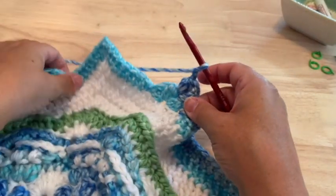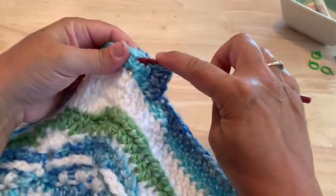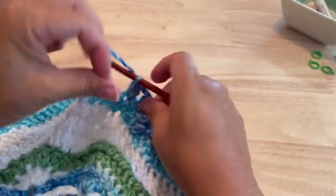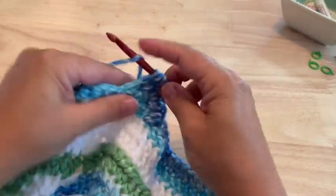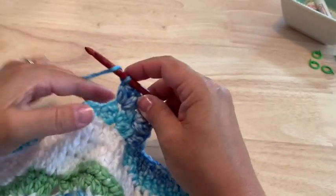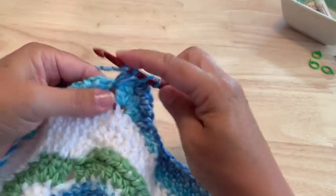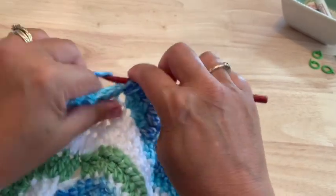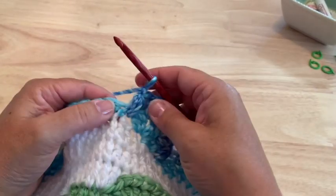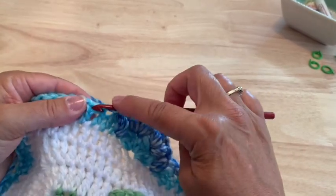Chain one, and we'll work two more puff stitches in between the second and third cluster, with a chain one in between. And one last puff stitch in between this last cluster and the single crochet. And then skipping that single crochet and the next stitch, single in the next, and double crochet in seven.